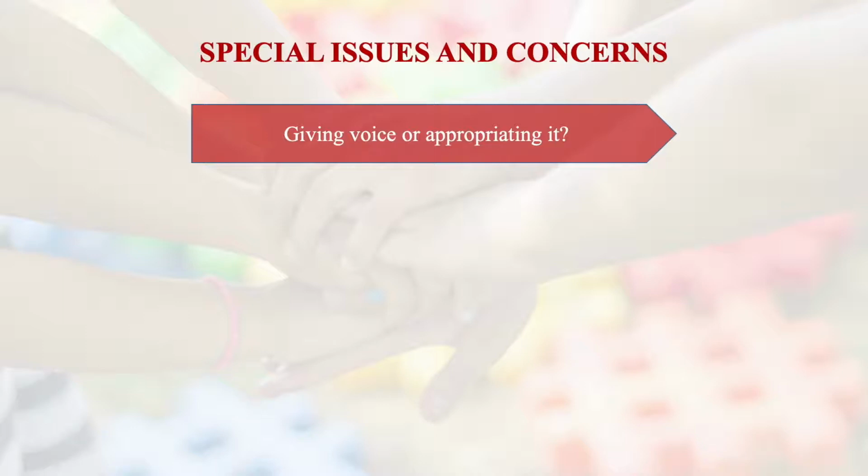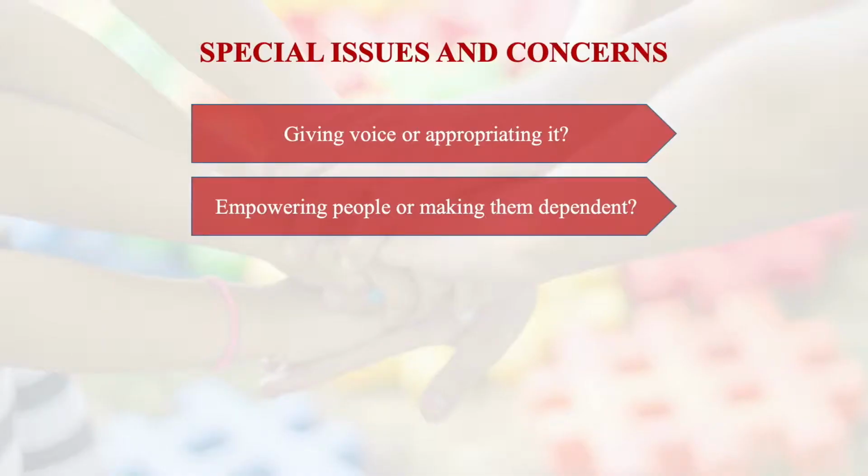So, like we mentioned, are NGOs giving the opportunity for disadvantaged sections to voice their concerns? Or are they voicing those concerns on their behalf? Are they appropriating or taking over the voice of others? This is also a very, very important issue that needs reflection and self-reflection by NGO functionaries. Is the work of NGOs to empower people or to make them more dependent? This is also a very, very tricky ethical dilemma, or an ethical question, that NGOs need to deal with and need to actually understand very, very carefully.